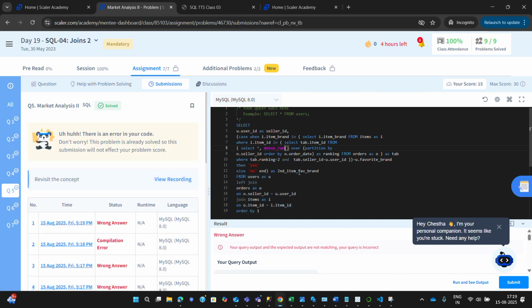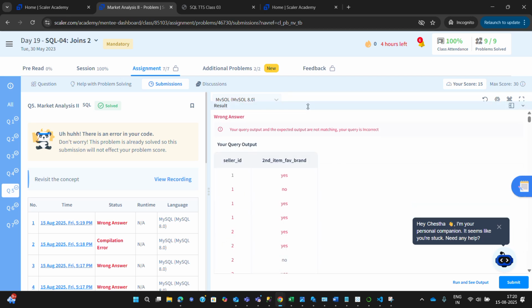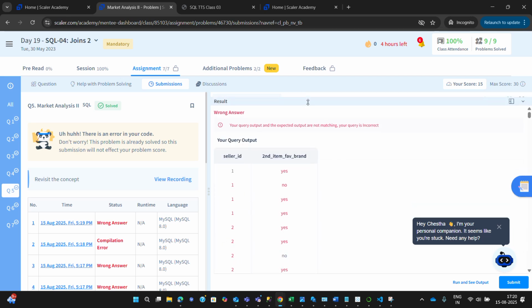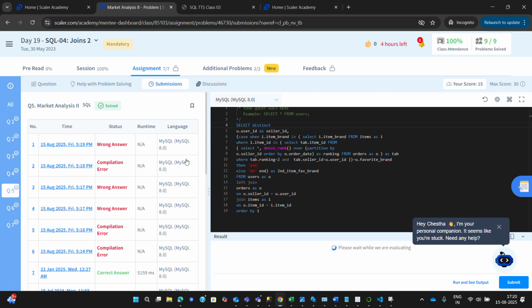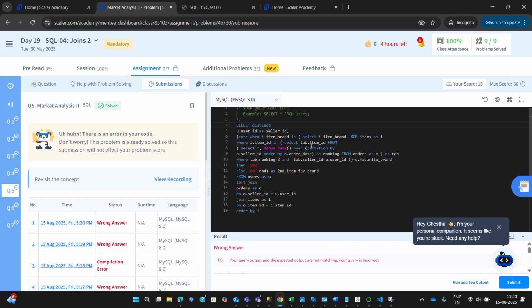Because of the row number function, we get it because of the distinct user ID we have to show. Here I have to write, I think, the state.